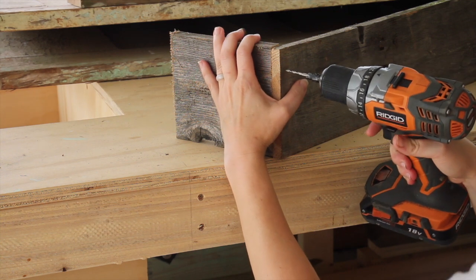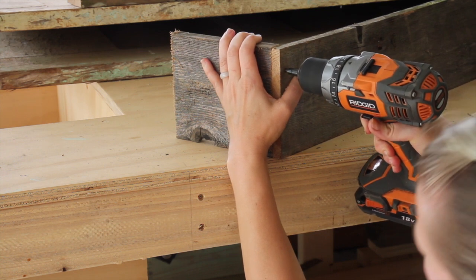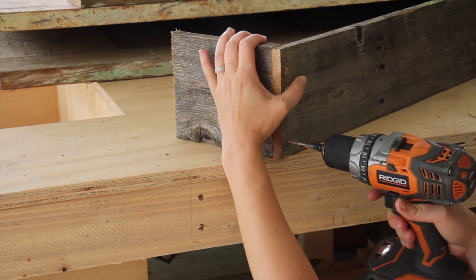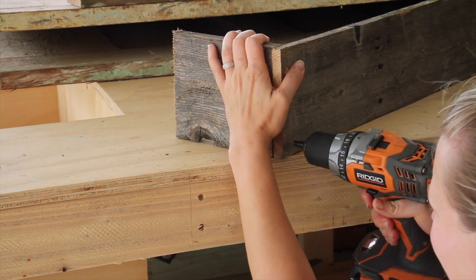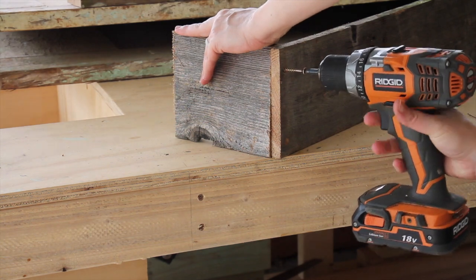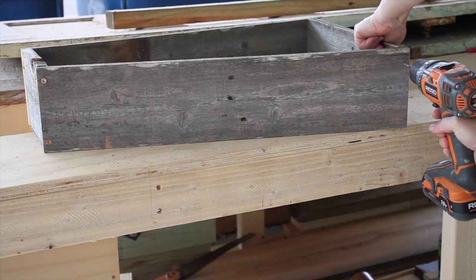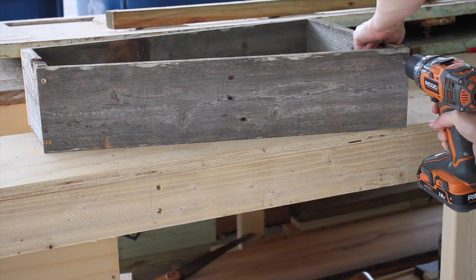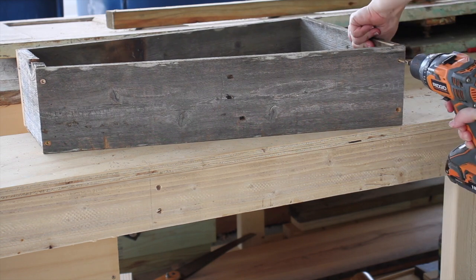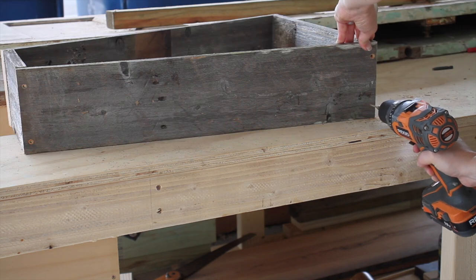And because I'm using old reclaimed wood, some of this wood tended to split more if I didn't do pilot holes, so that's my reason for doing some pilot holes here first and then using some outdoor screws to screw these together. As you can see here, it's starting to take shape in a wheelbarrow type of form, which is what I'm going for here.